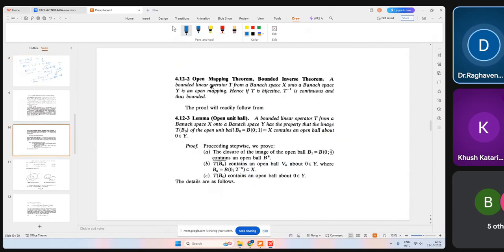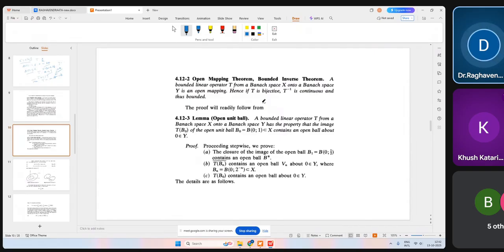So it's a bounded linear operator from a Banach space X into a Banach space. See, please note in the uniform boundedness principle, we had the domain space to be Banach, but the range space need not be Banach. But if you want to get some result, then you need stronger conditions. Okay. So what it says is, if both range and the domain are Banach spaces, and if the map is onto, then it is an open map.